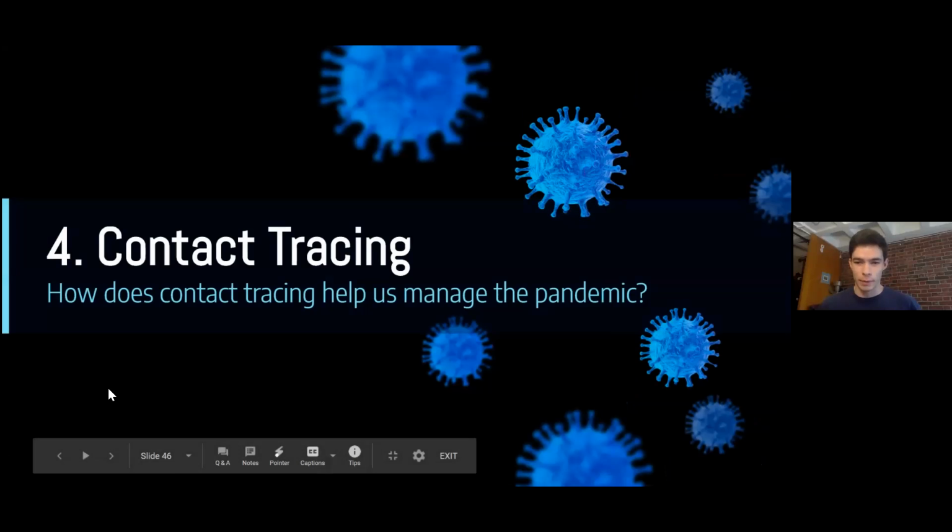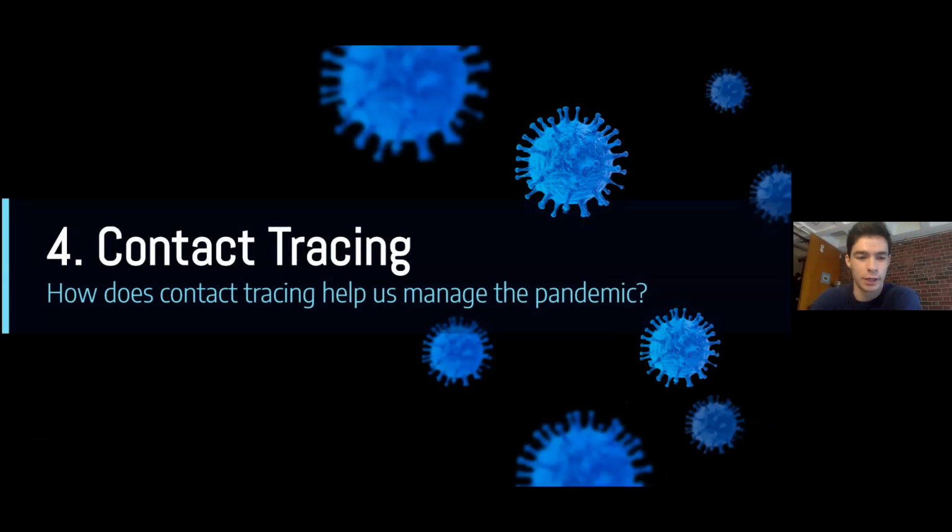Yeah, so I'm going to be talking about this last policy of contact tracing. And I think one thing to keep in mind throughout this overview is the testing rate. We've seen with the previous two policies, lockdowns and masking, that it's not really critical that the testing rate is very high. If you have a lockdown and you don't test, the lockdown will still function as it should. And if you have masks and you're not testing, the masks will still prevent some spread. But with contact tracing, you'll notice that testing is really important.